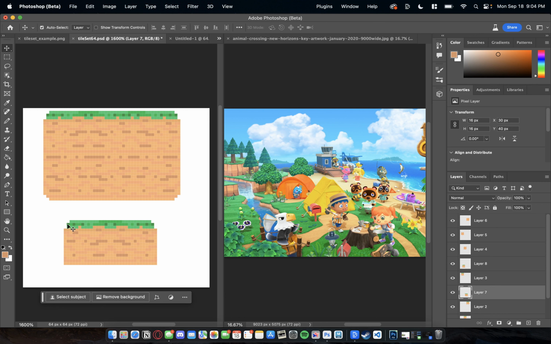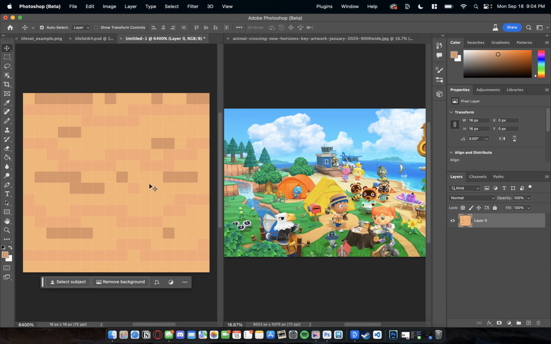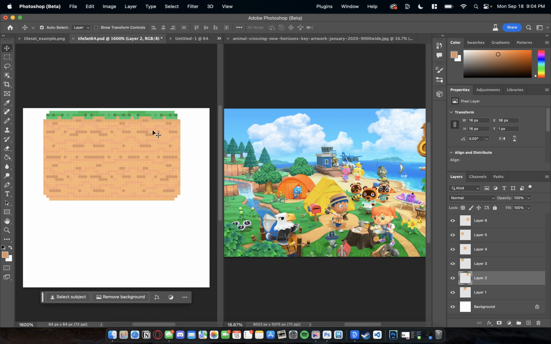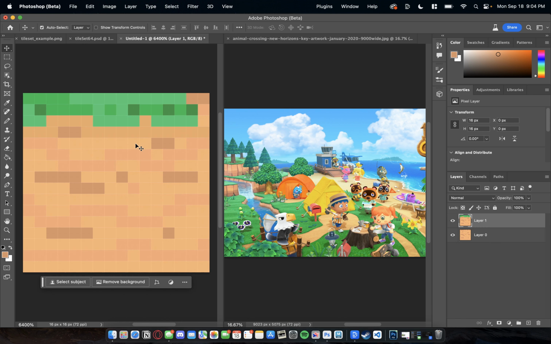Actually, the easier way to do this is going to be copying from here, pasting into here. Turn that layer off, and I'm going to use the eraser tool.